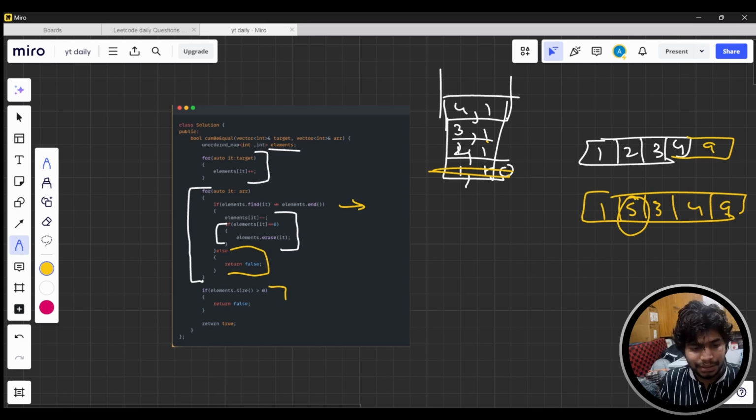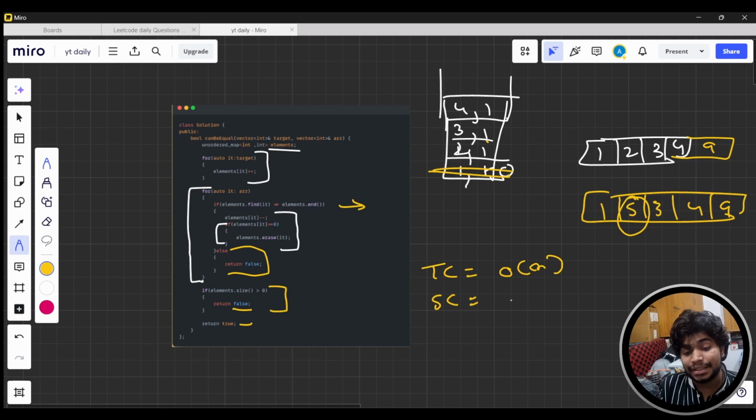After doing this, I will simply check if the hash map size is greater than 0. I will return false, else I will return true. For this, the time complexity will be O of n, and the space complexity will also be O of n.